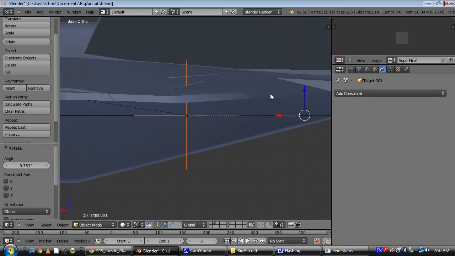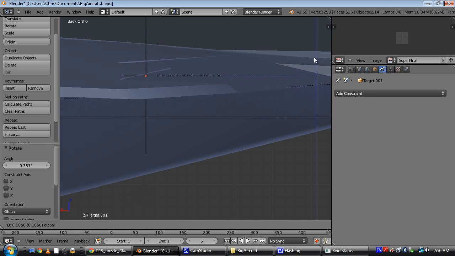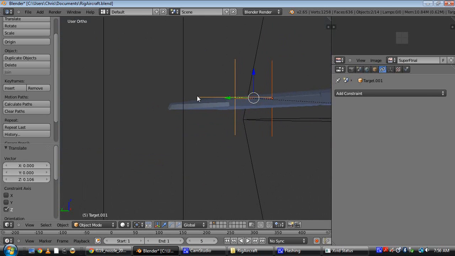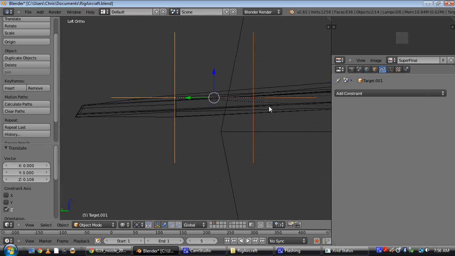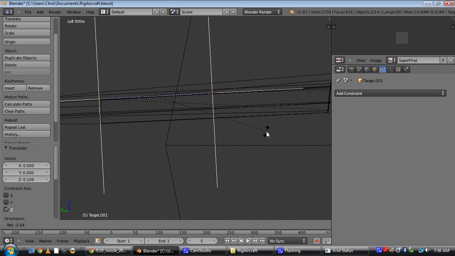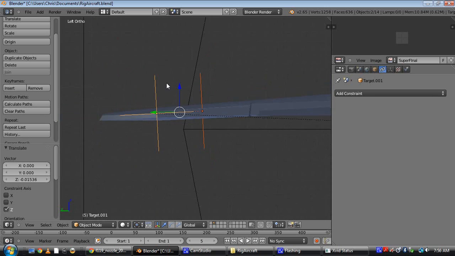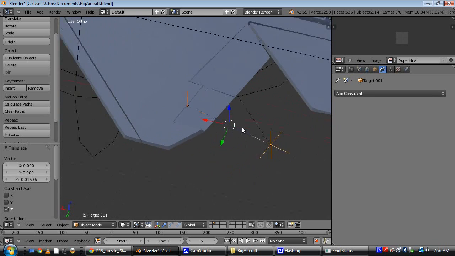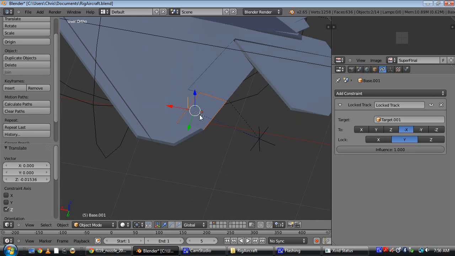The right point on the z-axis. And I think it's also at a bit of an angle. Yeah. A bit of an angle here as well. Right there in the middle. Okay. So that should work, and then we'll just parent this to that.